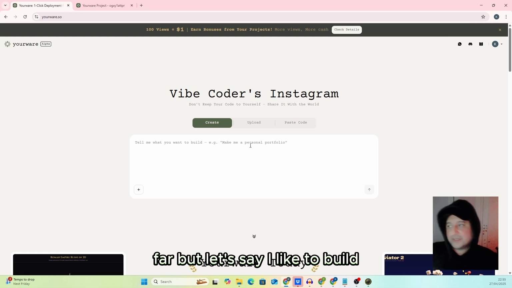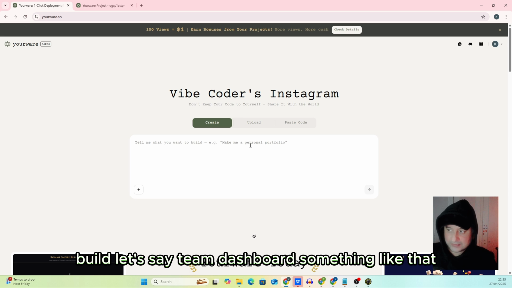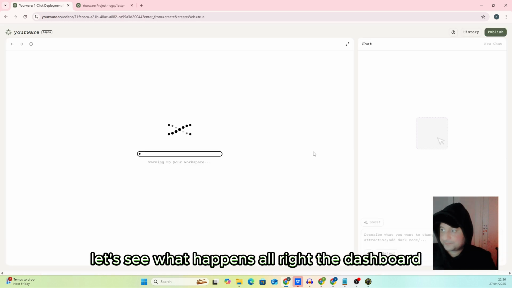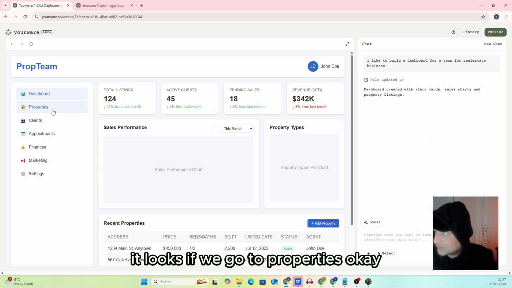But let's say I'd like to build, let's say, a team dashboard, something like that. Let's see what happens. All right, the dashboard is done. Now we can see here how it looks.